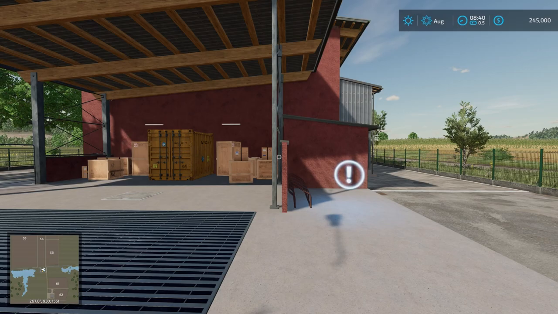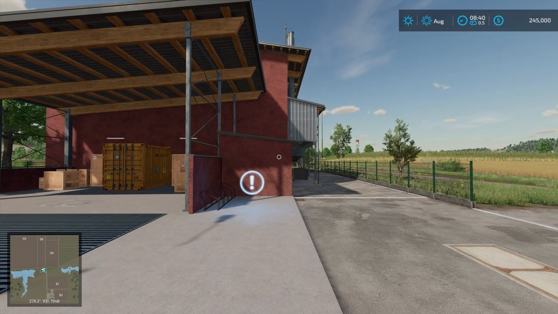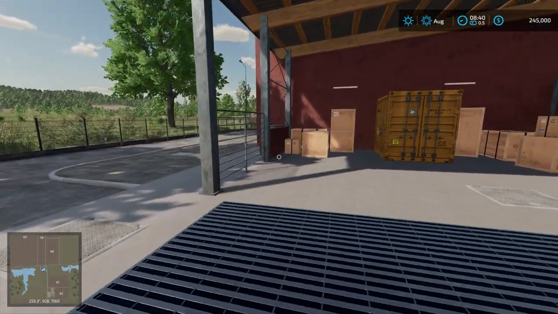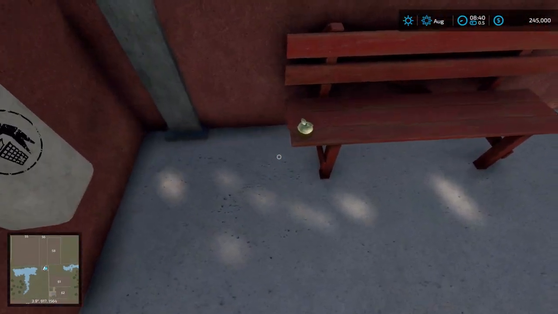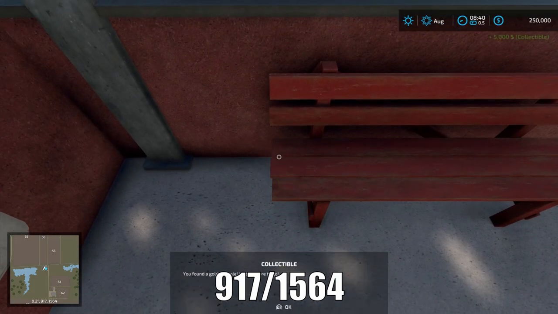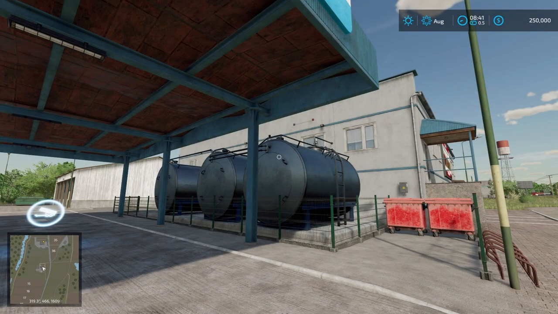Next apple's very easy to find. You can get it down here at the biomass heating plant. You can just fast travel to it. You're going to go around the side of the biomass heating plant. And right over here on this bench near the trash can, you're going to find your next apple at 9171564. 20 to go.